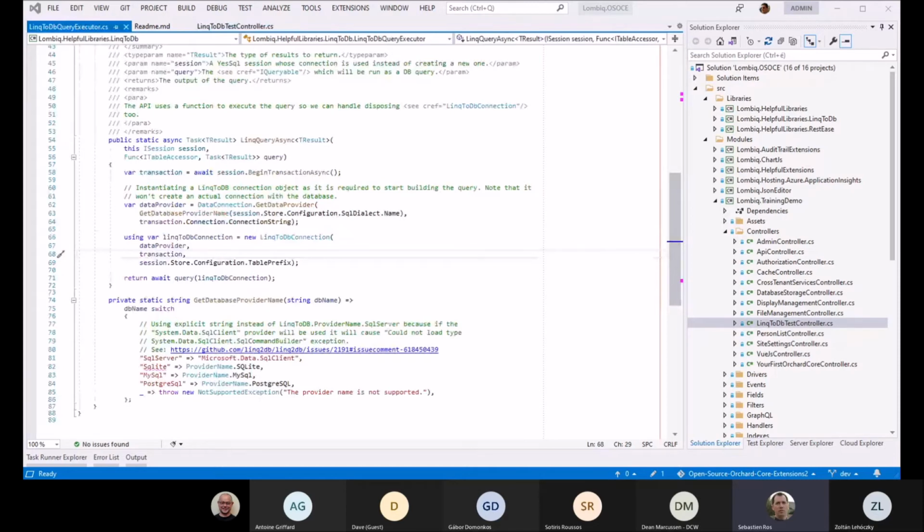The Orchard data abstraction, for example, IDbConnectionAccessor. There is a create connection, I see. So it's creating another connection. And then you can do build transaction, I see.